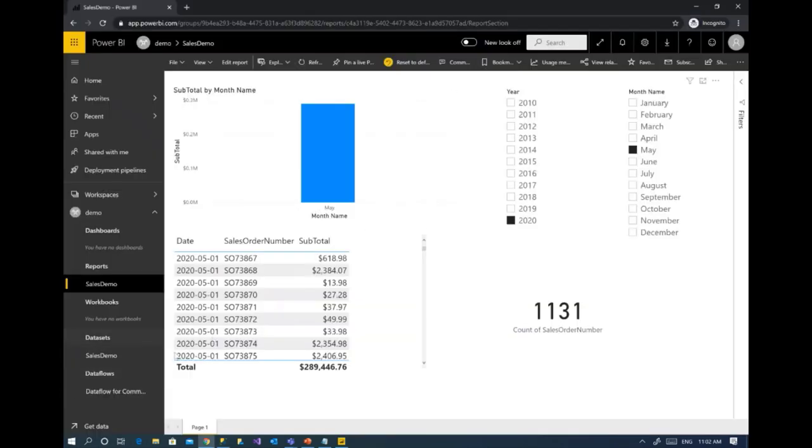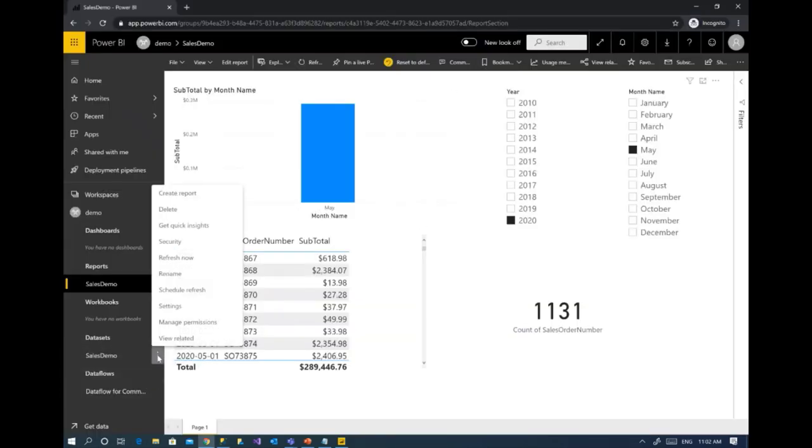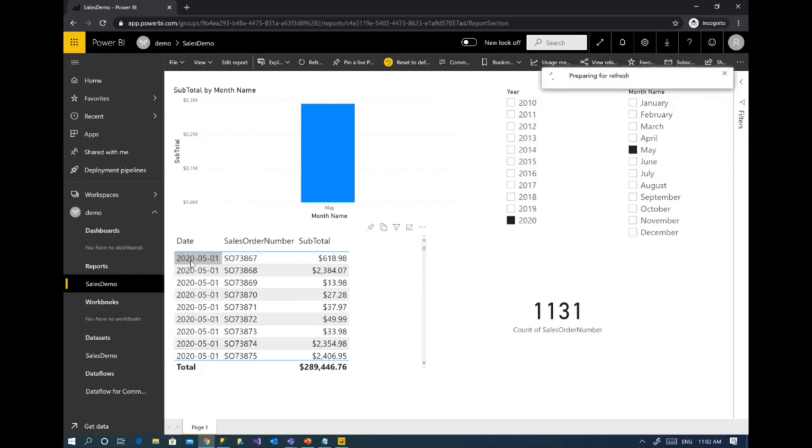I'm going to refresh again. So we can see whether both records have been updated or not. It looks like refresh is completed. Let me refresh. I don't see an update on these records.